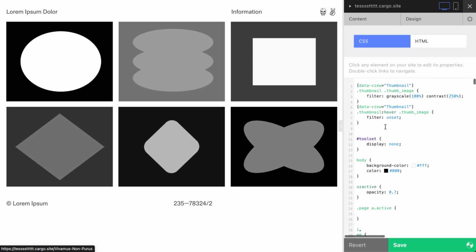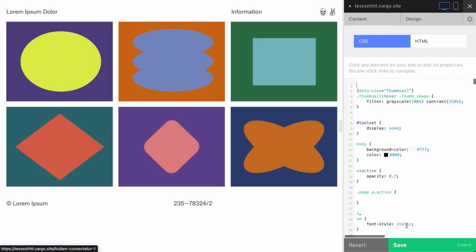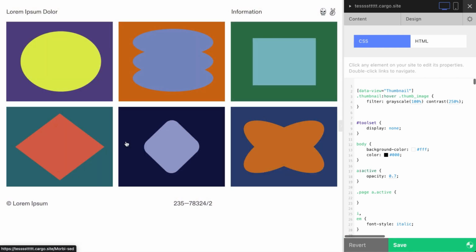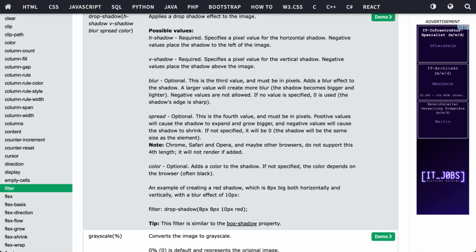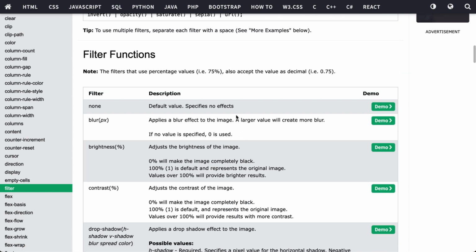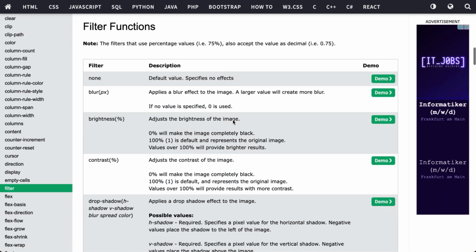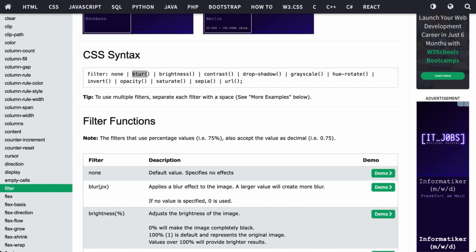If you want the opposite situation, let's say you want to apply the filter only for hover state, you can say something like that. You don't need this part then, so you can also use this effect like that. And you can also use not only grayscale and contrast. This is a list of all possible filters. You can read about it. You will find this link below. You have blur, you have brightness, sepia, saturation, invert, hue rotation, everything.